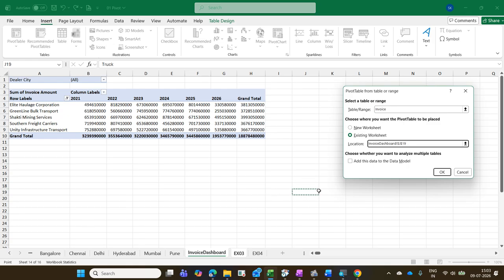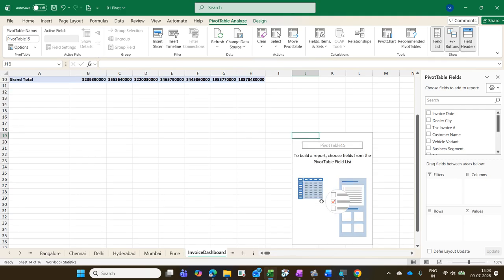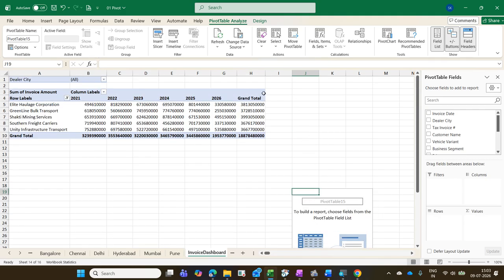I have selected here, but I don't want this report here. I want the report next to this table itself. So place the cursor on the pivot. Analyze. Below Analyze, there is an option called Move PivotTable. If you have selected the wrong location, move it to the right location.